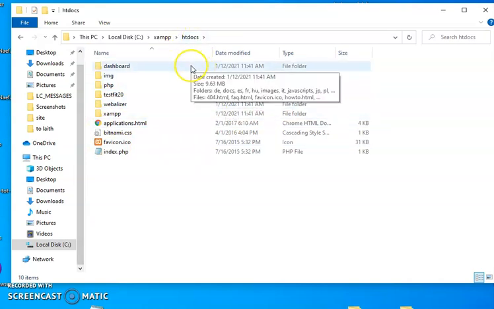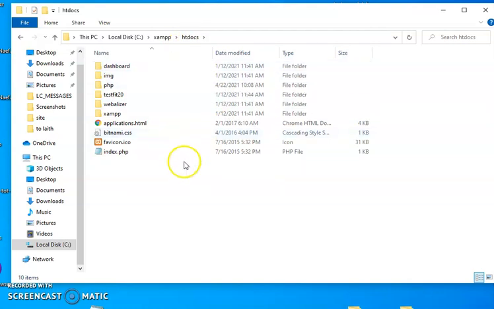When you run the server and you open it, you can reach it by localhost, and I will show you how. It will check this folder htdocs, and it will check for the index.php, and it will run the index.php inside this folder.